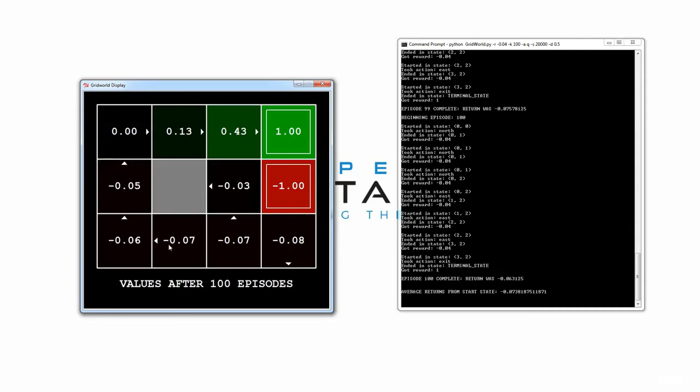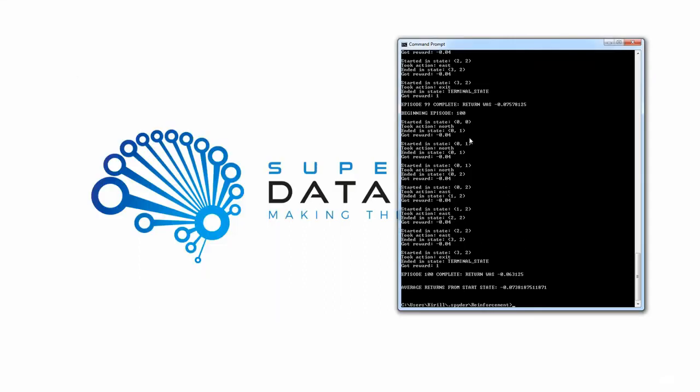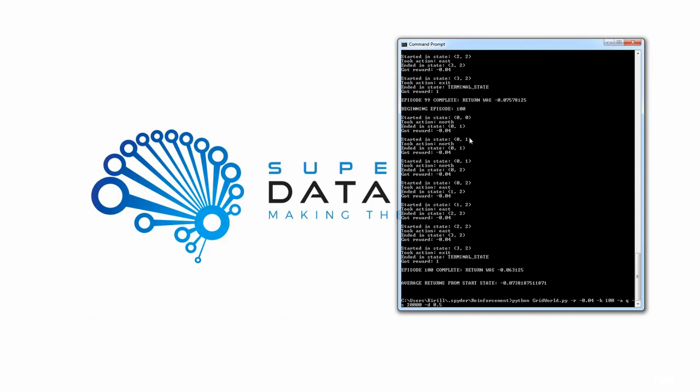So here you can see that this is the policy now. So it goes like that, like that, like that, like that. Very similar to what we saw before. Probably the only difference is from here it's jumping straight into here. So that's that one. And okay, let's just run one more. This is so much fun. Let's just run one more.